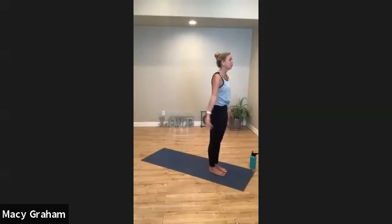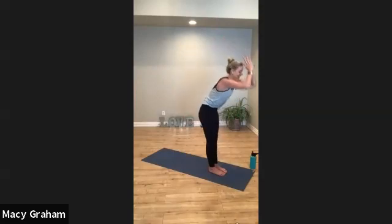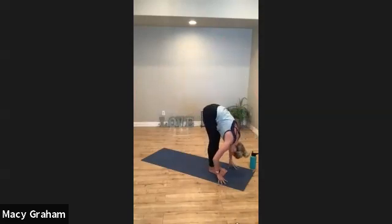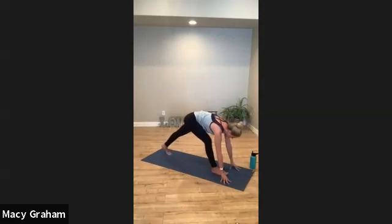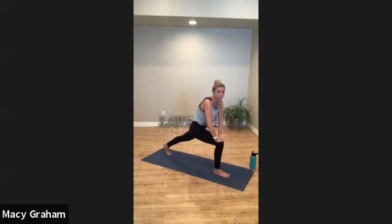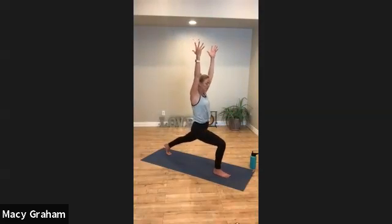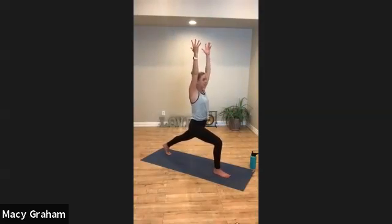Next, inhale, reach the arms up, look up. Exhale, fold forward. And we'll step the left foot back for lunge on the other side. Slowly peel yourself up. Reach the arms. Nice stretch through the left hip flexor this time. If you have any low back stuff going on, bend your back knee.